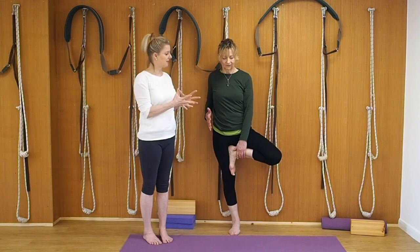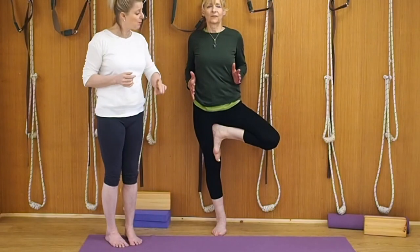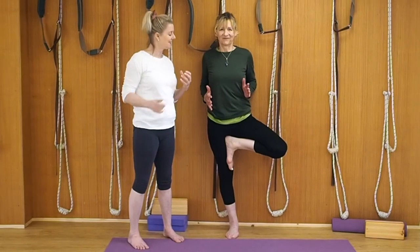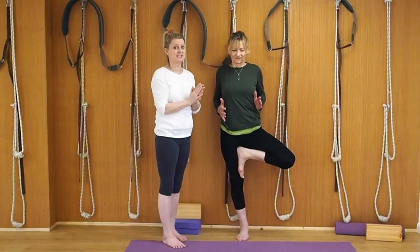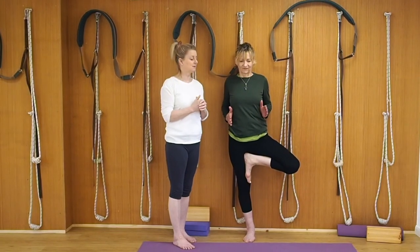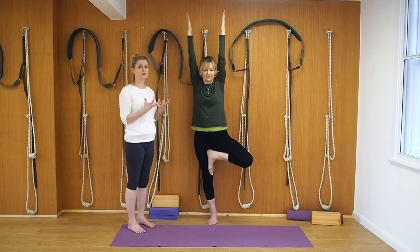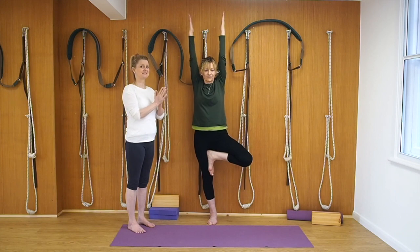Those of you who are able to stay in this position for a while, see that you keep that length through the center of the body. We're working to get this thigh moving towards the wall side — and that's not just turning the hips. We have to work the groin and those thighs. The best way to get space in the joint is to weight the thigh towards the floor side, get that direction of weight in the bent leg, portion it towards the floor, and then see if it just nudges back a little bit. From there, if you're able to reach the arms up, do so — reaching up through the center of the body. Breathe. Be sure there is a strong connection with the foot and inner thigh, and you're going up. Then release.